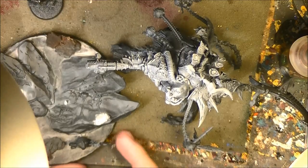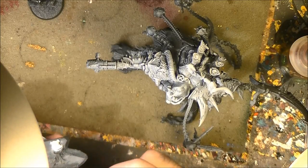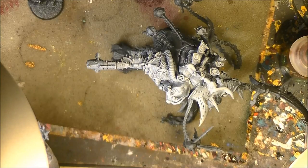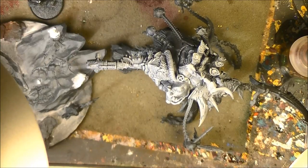This Nurgling is not attached to the base so it can be painted separately — I will paint it apart because it goes between the legs. This part can be put on the base directly, or you can put it on a normal base and then paint it. All the base is glued now. I need to integrate the base elements, and although it looks messy, that's what I wanted.